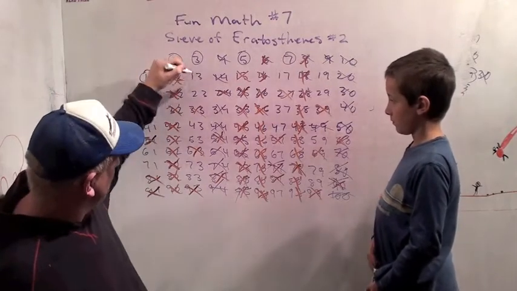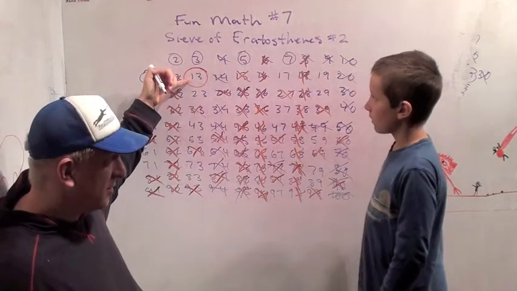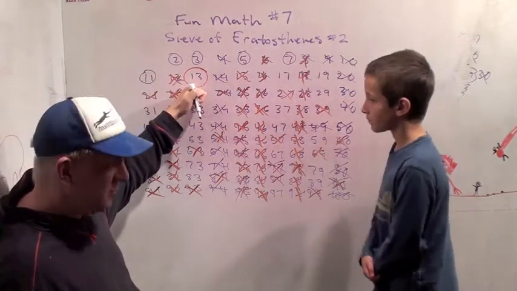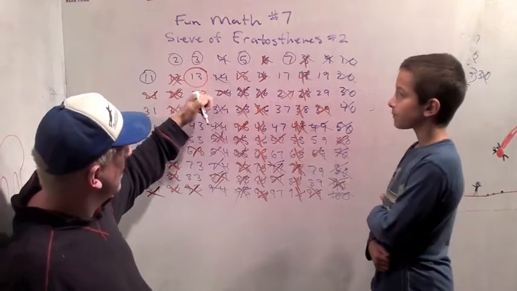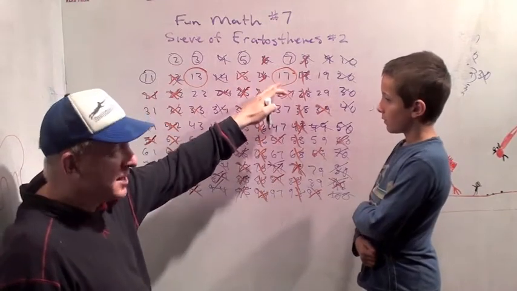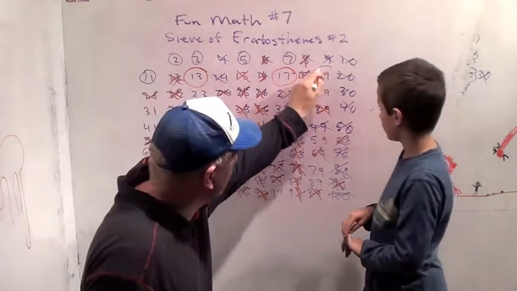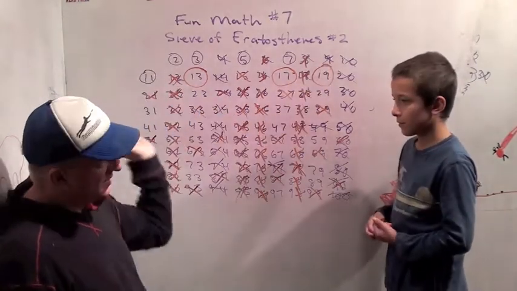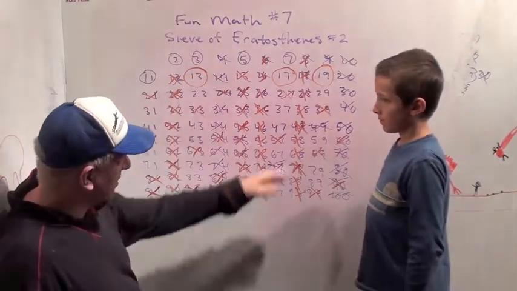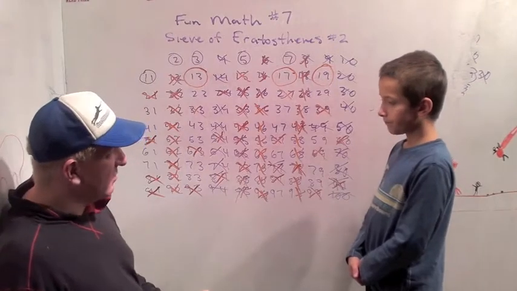So once I do up to seven, I have all the prime numbers up to or less than one twenty-one. Now once I cross all those multiples of eleven out and I get to thirteen, I have all the prime numbers up to thirteen times thirteen. What's thirteen times thirteen? Thirteen times thirteen is one sixty-nine. So once I cross out all the multiples of eleven, I have all the prime numbers up to one sixty-nine. And then the next one, once I cross out all the multiples of thirteen, when I start crossing out multiples of seventeen, the first number I cross out is seventeen times seventeen, which is two eighty-nine. Pretty amazing. And then once I get to nineteen, nineteen times nineteen is three sixty-one. Good job. So you start getting lots and lots of primes, because you've got all the prime numbers up to three sixty-one once you do nineteen. It's pretty neat.